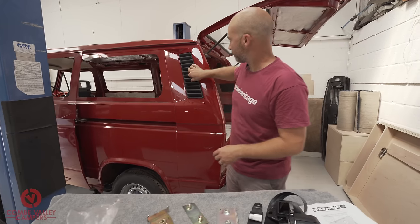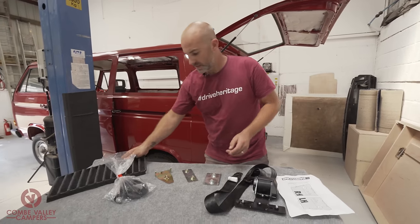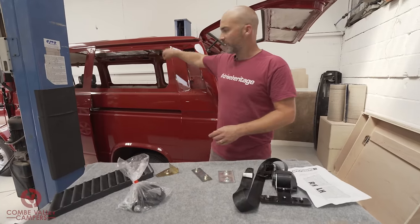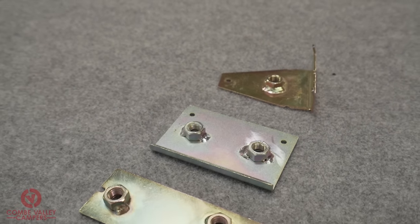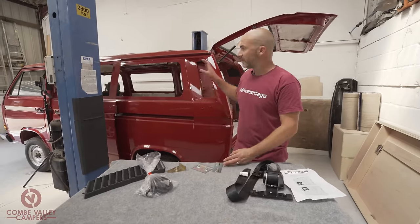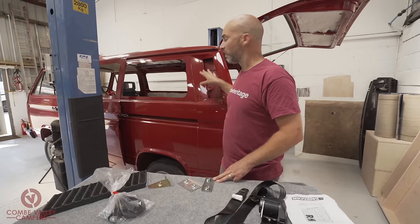As such, this vehicle doesn't have any of the seatbelt mounting brackets mounted up in the pillars, in the floor, or down in between the A, B, C, and D pillars. So down at the point where you'd have your waist restraints, you will need one, two brackets. If you have a panel van derived vehicle, then it won't have the mounting points.